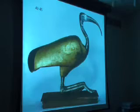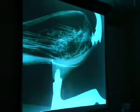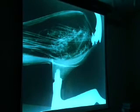So when we took an X-ray of this, what we find inside is actually a mummified bird, which indicates to us that it is ancient. The other thing, and again, looking at the X-ray, you know that dense objects are radio opaque, so it makes sense that the silver objects here are solid cast. But the other thing that we notice is it's not fitting so tightly in here. There's this other radio opaque material that's fitting around this.